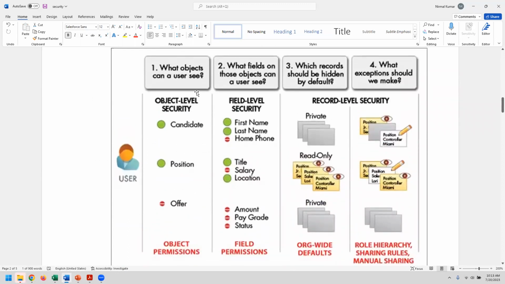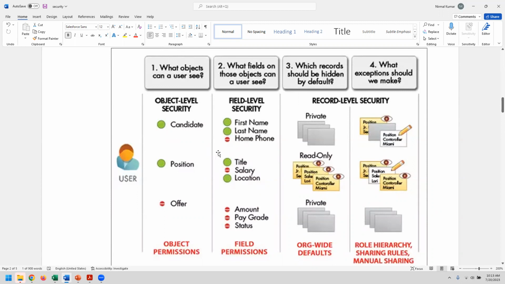Now which object can a user see? That is what is called object permission. Again, this is profile based. Now, what fields on the objects you can see is called the field level security. In account, you would have account name, right? And so many other fields. You can specify which profile can see them. So that also can be done at the profile level.